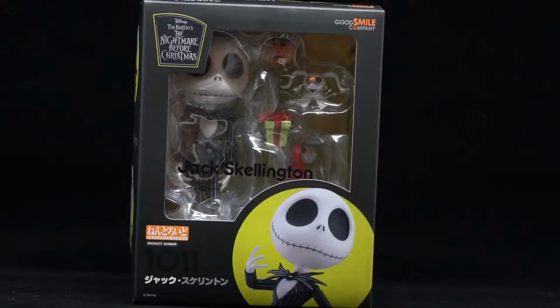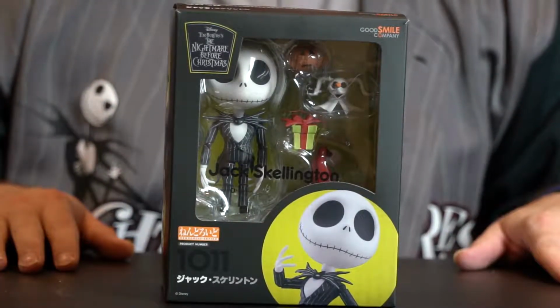So what we're going to do is open this sucker up, take a look at it, and see what kind of cool poses it can have. So hang with us, guys. It's going to be a lot of fun. Okay guys, let's go ahead and get into this one.